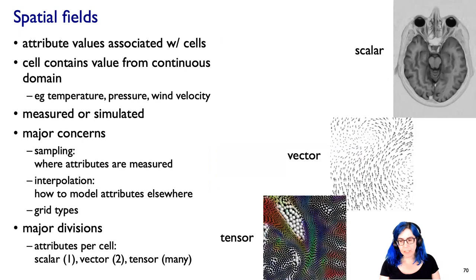So the major divisions in spatial fields are according to how many attributes per cell are we dealing with. So if we just have one attribute per cell, we're going to call that scalar spatial fields. Medical imaging is a very common example of that. But we could have more than one. What if we have two attributes per cell? We think of these as vector fields where we actually can think about things like direction and then we can get magnitude both. Sometimes we could visualize them with arrows. There's many other ways as well. In this snippet, we're not really focusing on how we visually represent it, but what is it that we are representing at all? And then finally, if you have multiple values per cell, we think of this as tensor data where you have a lot of attributes. And again, we'll get into the visual encoding of this later on. Right now we're just thinking about data types and data set types.